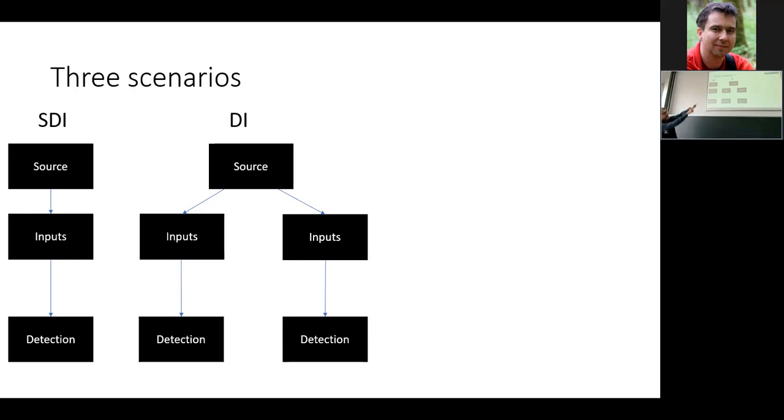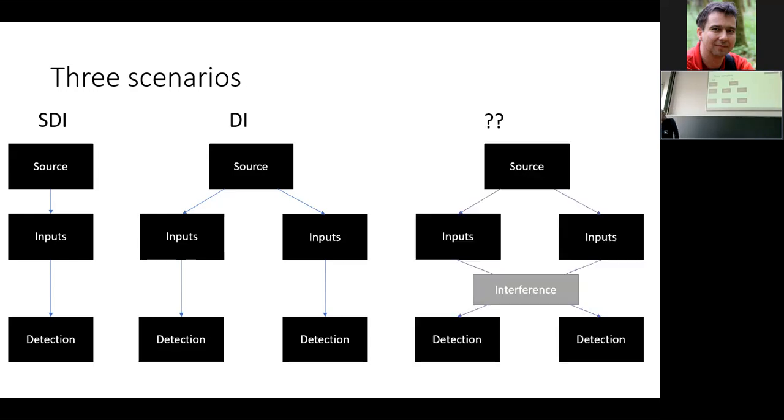And in the device-independent case, which is the Bell inequalities, the structure looks different. There is a source and two separate places with inputs and detection. And the security comes from the one and only important assumption here, and this is what Konrad actually mentioned, that there is no communication from the inputs on the right-hand side to the detection on the left-hand side, and the other way around. But this is cheap and this is expensive. So what can we do to make a cheap version of the device-independent thing? And this is what our company does.